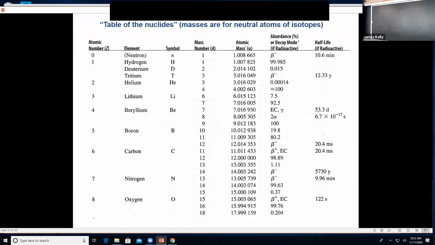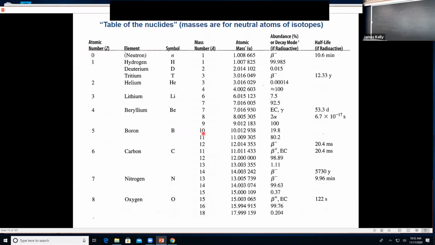Okay, so this table is called the table or chart of the nuclides, and basically it's a list of not only all the different kinds of elements, and here are those chemical symbols. Here's the names expanded out. I have no expectation that you know what name goes with what symbol or anything like that. It lists them in order of increasing atomic number. But for each one, so here we're going to say boron, if we look at the periodic table, it has Z equals 5. That's that number sitting above the B if you look in the periodic table.